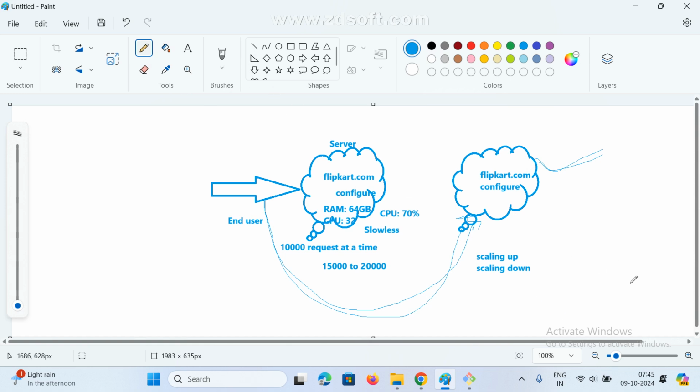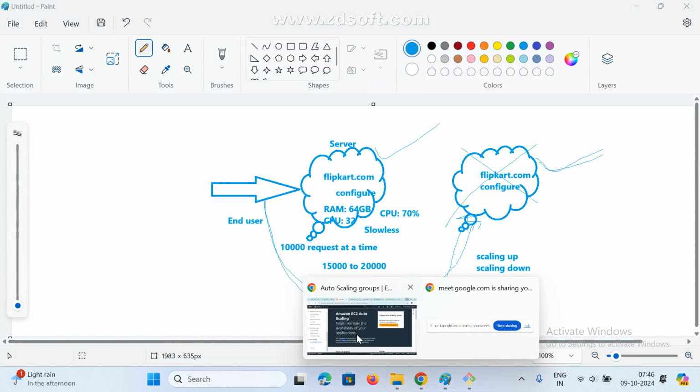Scale down. Scale down means I don't want this instance. Now my requests can be handled by one. This server can handle my requests. That's enough. So this is also possible. Only I want 15 days. Only if you have 1 month or 10 days or 1 week, I want one more server. After 10 days, after 1 week, I don't want this server. Only one server can handle my requests. We can configure. So in that case we can go for auto scaling.